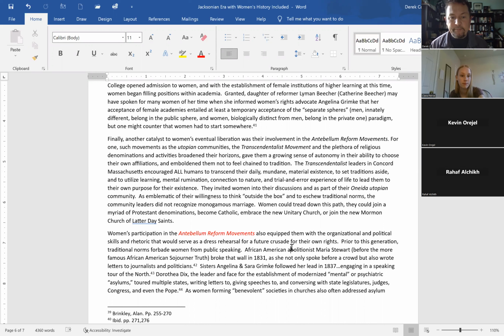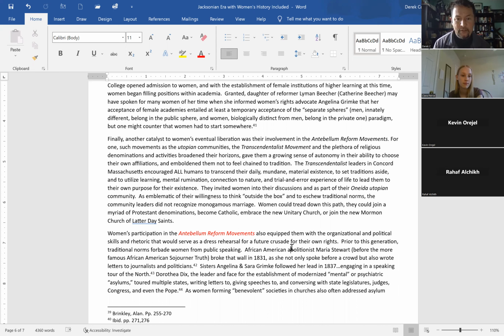So to me, a couple terms that I've read that made sense to me: one was that women were now able to enter the political realm through the back door, almost kind of sneakily, because they could just say, hey, we're just being women. We're just looking after victims. And also another term that's used is that these benevolent movements became known as kind of a dress rehearsal for their future feminist activities.